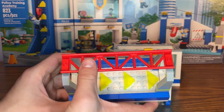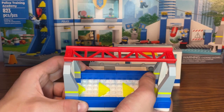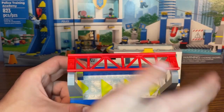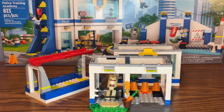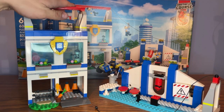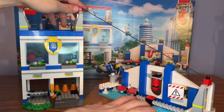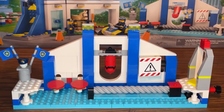The roof of the second module features a set of monkey bars in red using a red roller coaster track piece, a clip with what I call a pizza roller piece, and some more highlighter yellow arrows. Between the roof of the second module and the third part of the obstacle course there's also a long string you can attach to the monkey bars for a zipline feature, which I'll explain shortly.